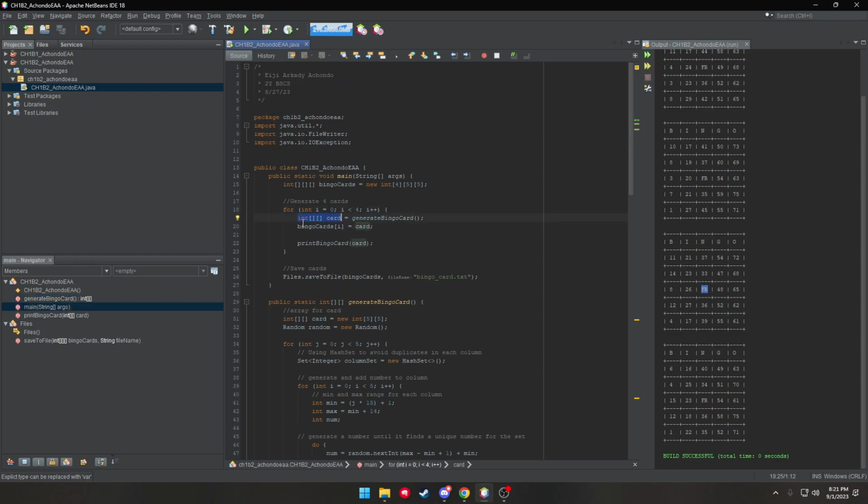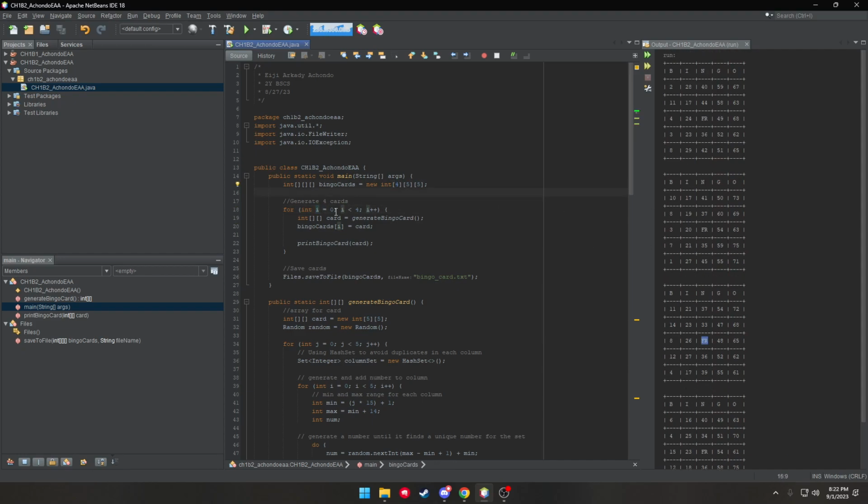And then after that, we set the 3D array I, which represents which ticket we are on. We just set that to the generated card, and then we print it so it would show up here.